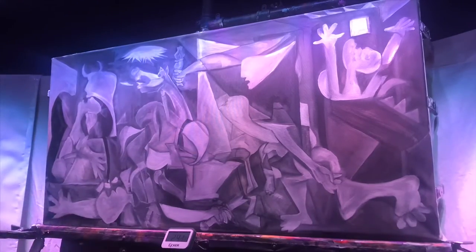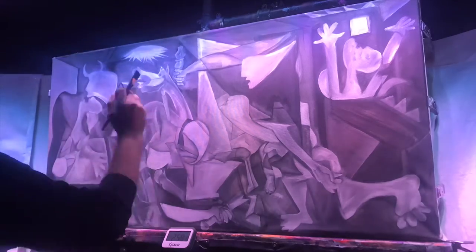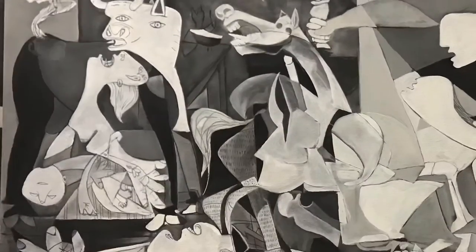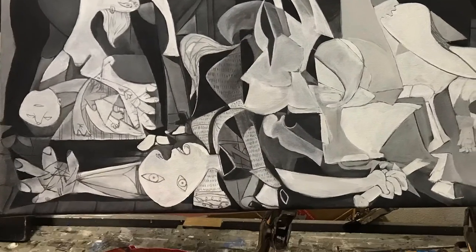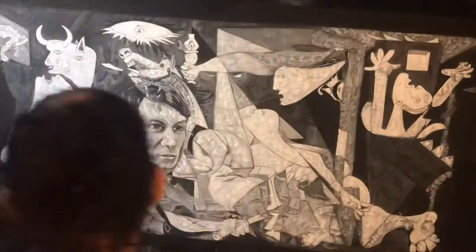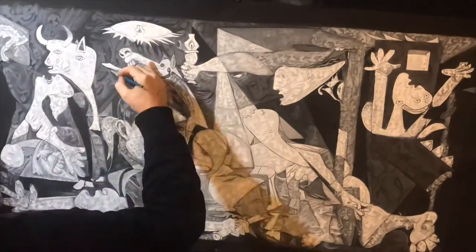His canvas was actually twice as wide as mine, so this canvas is extremely squished. But I finally got the lines down and started blocking out the shapes, eventually getting to the point where it would look just like his painting. Then I started adding in texture and looking into the flat areas.